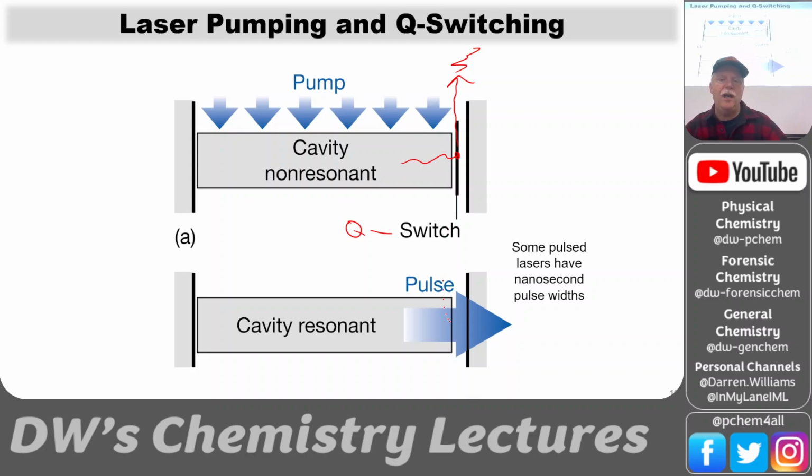And then when we turn it off, the cavity is resonant. So we can build up a more populated excited state, and then we turn on the resonance of the cavity, and the first photon that comes out will cause an enormous cascade. All the atoms or molecules will drop down, and we'll get all of our light burst out in a really short period of time. And so in my graduate days, we had 10 nanosecond pulses.